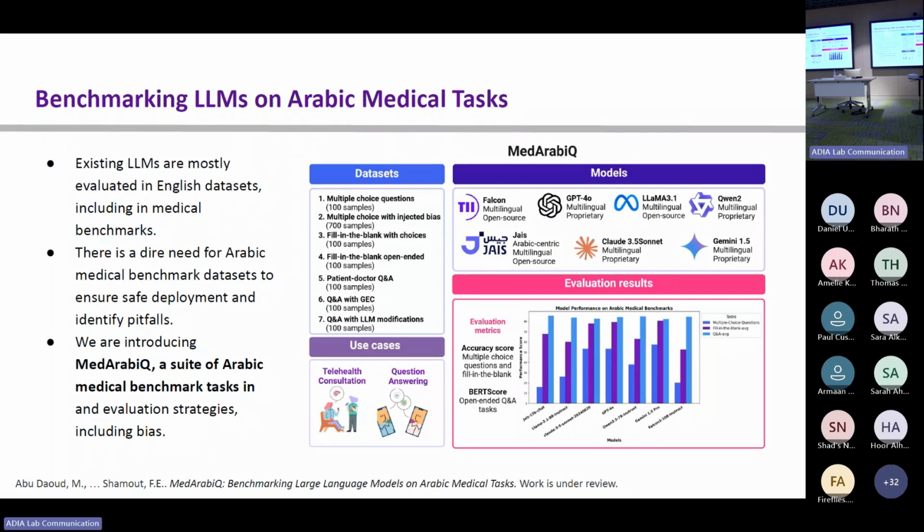Another work that I'm very excited about, and so is my team, is MedArabic. In this study, the goal was to evaluate LLMs for Arabic-speaking populations in the context of telehealth. And I'm very proud of this work because it was also proposed by an undergraduate student, and then we built a great undergraduate student team who are currently working on it.